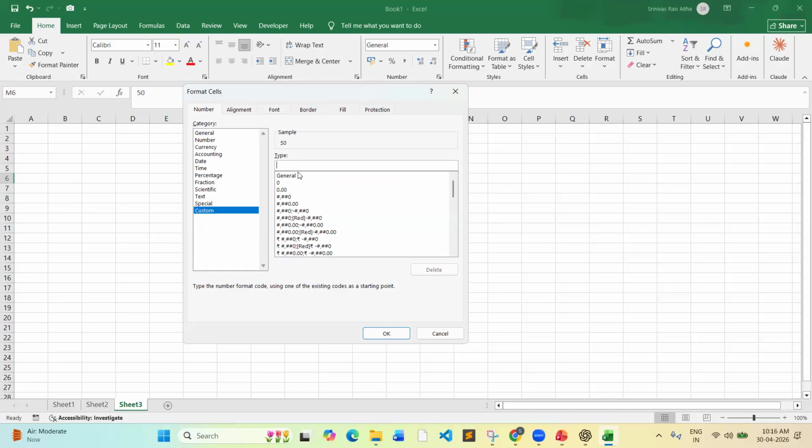This one hash, and space, I'll use kg for example.